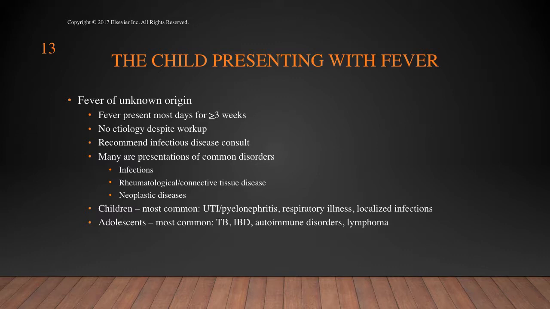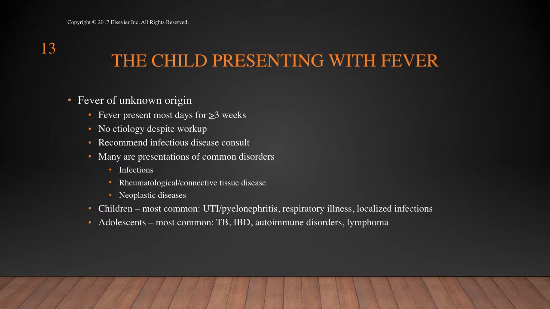Another condition of the child presenting with a fever is the fever of unknown origin, which is different than evaluating an acute fever without a source. A fever of unknown origin is a specific diagnosis that is given when the child has a fever present for most days of the week for greater than or equal to 3 weeks. This is a child that has been worked up for this fever and has had no identifying etiology for the fever. An infectious disease consult is recommended at this time.